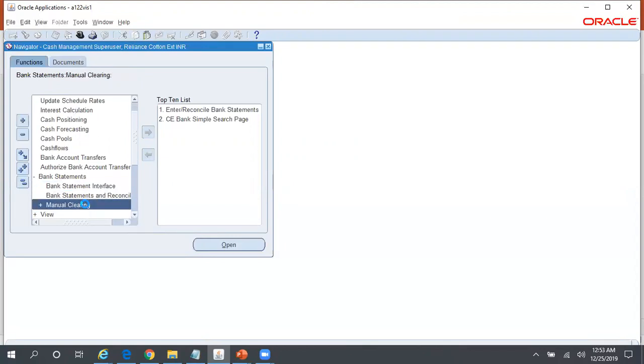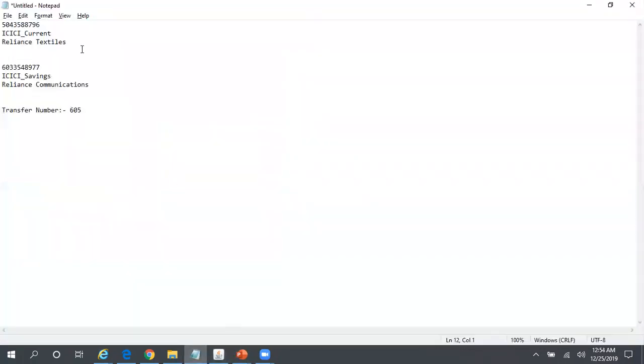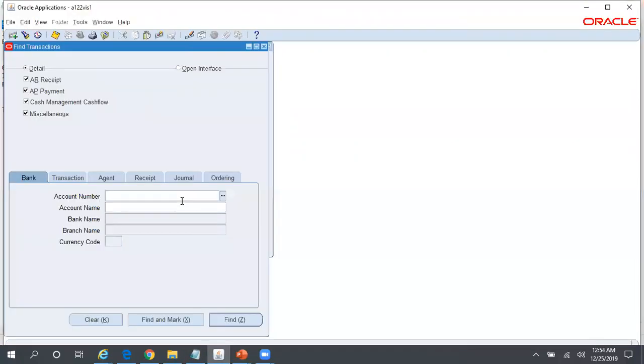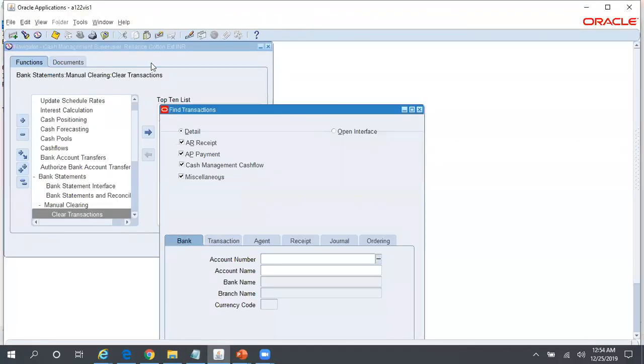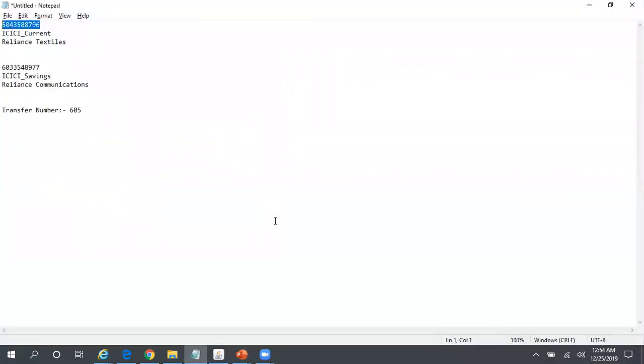Yeah, manual clearing, clear transactions. So first let me do the clearing of transactions under Reliance Textiles. So we are now under Reliance Cotton Extraction INR, which is Reliance Textiles.